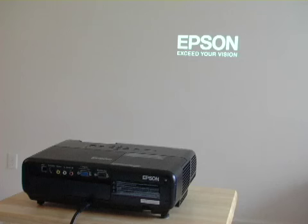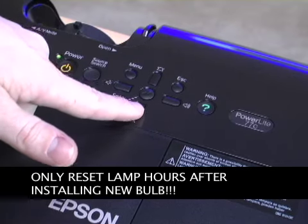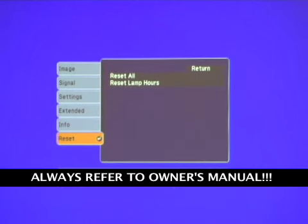To reset your lamp hours, press the menu button and scroll to the reset option. Never reset your hours on the projector unit unless you change the bulb. These instructions may be different for your model, so always refer to your owner's manual.